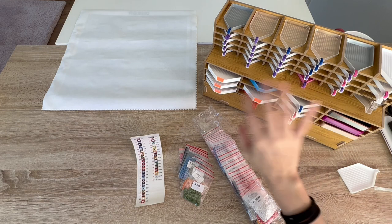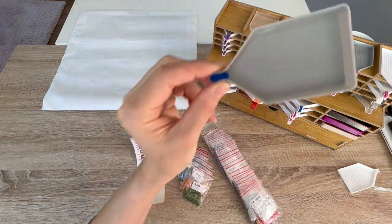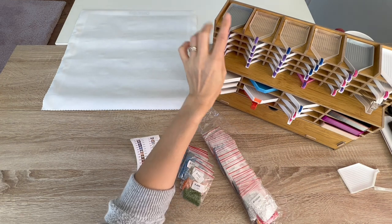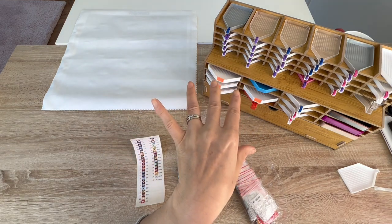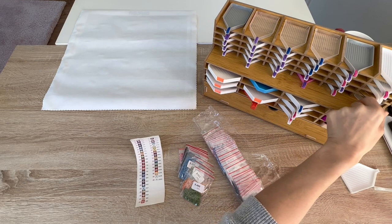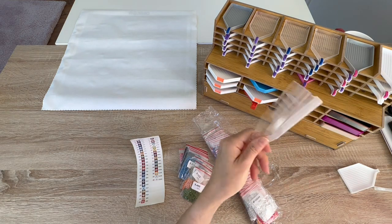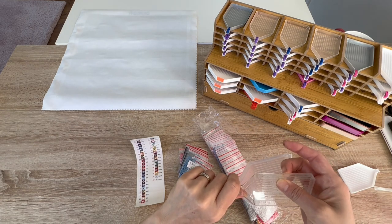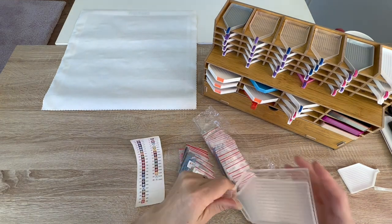I have a mishmash of trays here, different colors, and I ended up using the squishies as stoppers. I just cut off the circles and stuck them in here. I was missing, I think, five trays, and I ended up finding them. I did find two Diamond Art Club ones. I only found two of the upgraded ones. I just don't do a lot of Diamond Art Club, even though I have a ton of it. I need to start doing more of their canvases. But yeah, these trays are really nice.